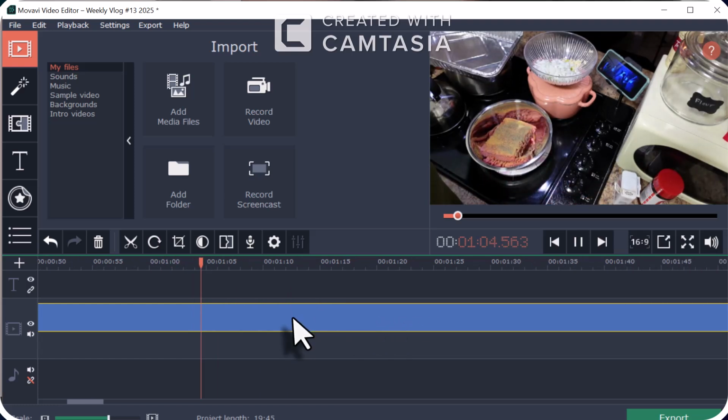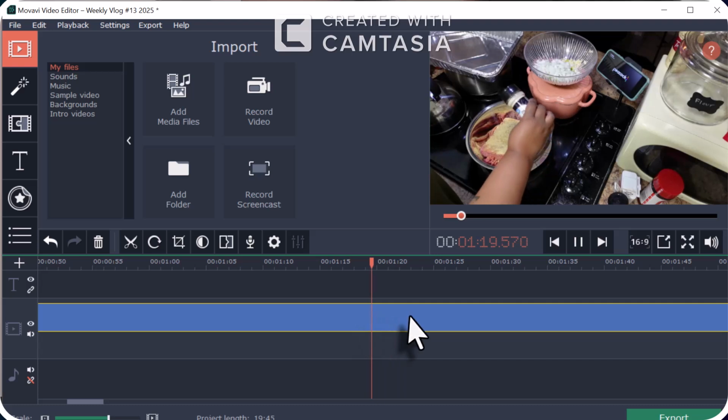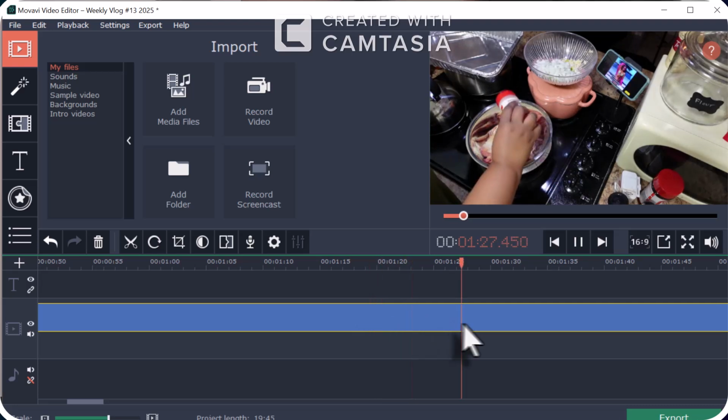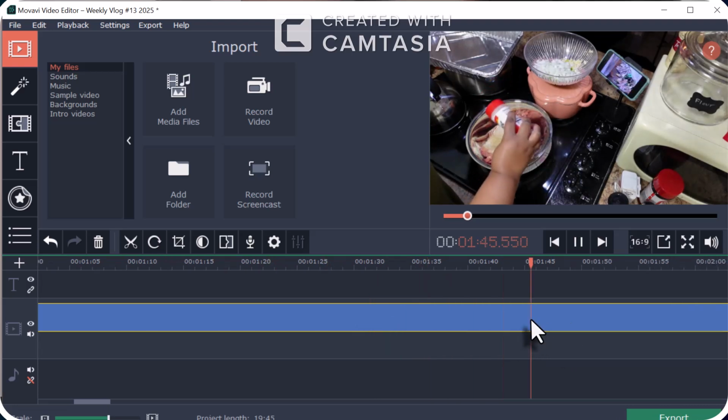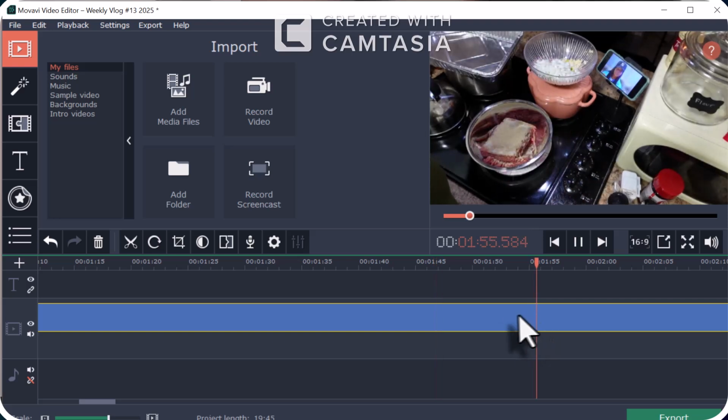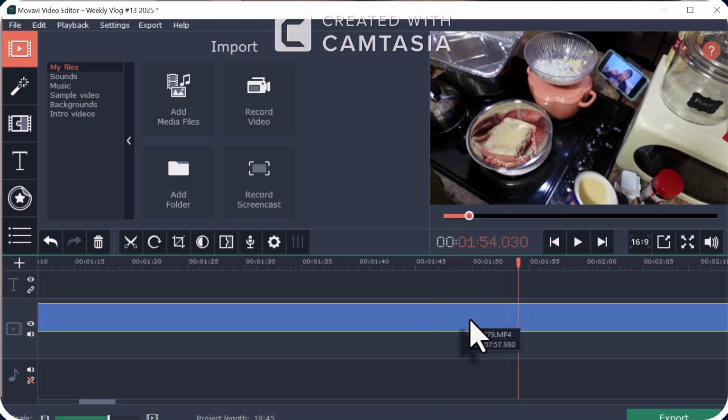So you can just click somewhere in here to try to get an idea of what the next scene would consist of. Okay, so let's see. All right, so I do know I want to delete this, so press the cut button anytime that you want to take away or remove something. You want to go ahead and press pause first and then go over here to the scissor icon and just cut it, or as it says, split, as you guys can see. But yeah, go ahead and use that. All right, press play.